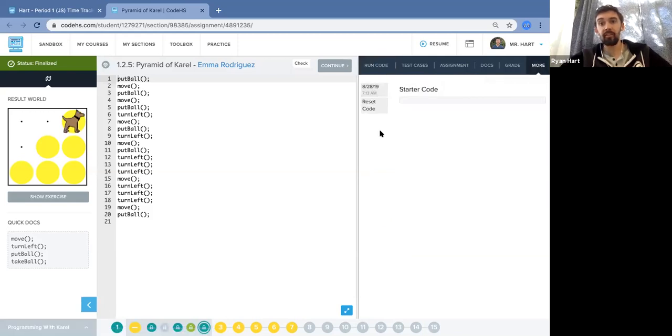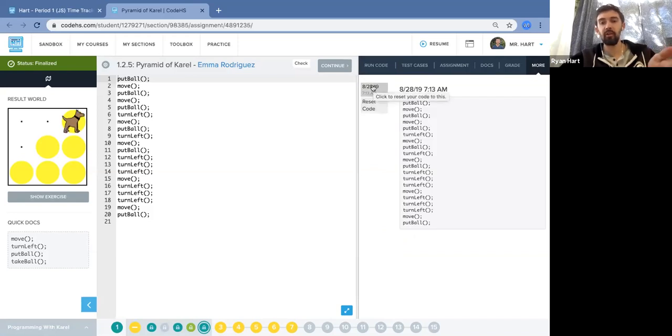Yeah, and I think it's interesting, as Lucas showed, the history, the snapshots of all the coding. She just has one snapshot and 20 lines of code. So that to me might suggest that maybe she actually copied and pasted this from somewhere. Maybe a student shared their solution with her and she just copied and pasted. So this is cheating. It's the worst part of the teacher's job, but students will do it.